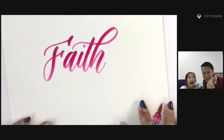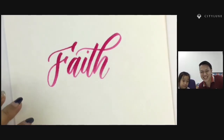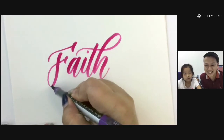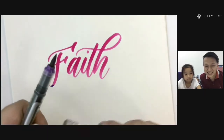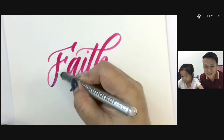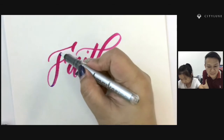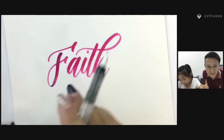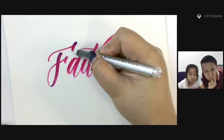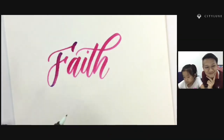So usually what I do is I do it word for word, so that my letters are still somewhat wet. Now I'm just using the blender. I really like this way of blending because it looks very organic. It's so nice. You don't have to write this word. You can just write faith or whatever your favorite word is.